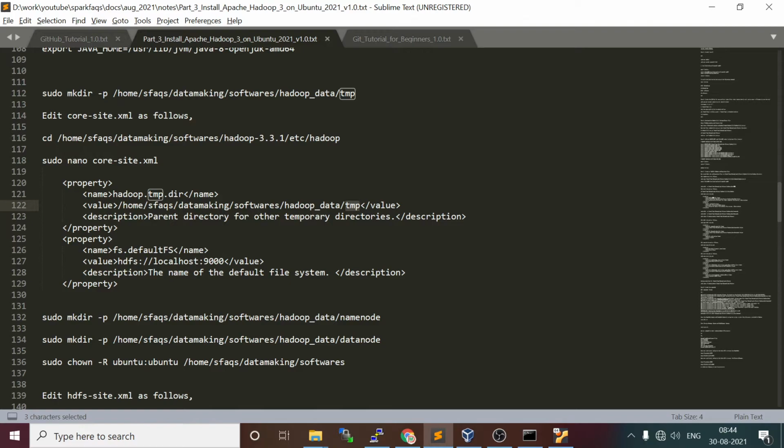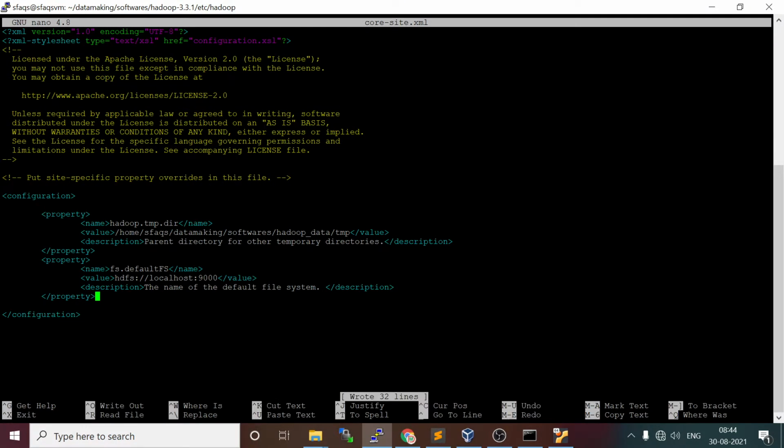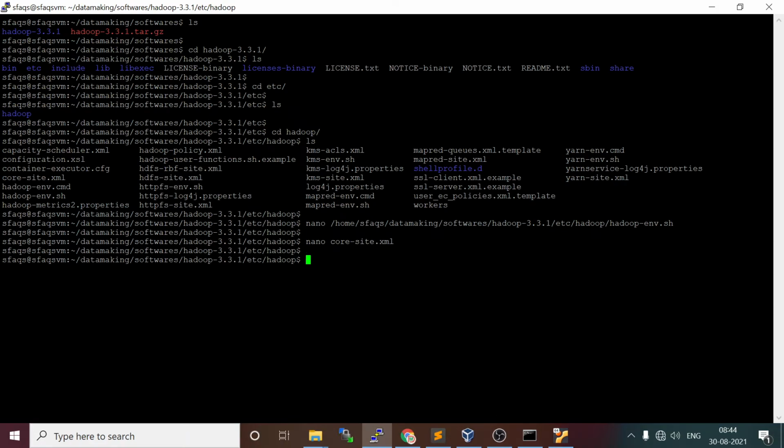This we are considering as the Hadoop temporary directory. And fs.defaultFS is basically the URI of HDFS, where the default RPC port is 9000. I'll just copy this and keep it here. Control O, enter, Control X.